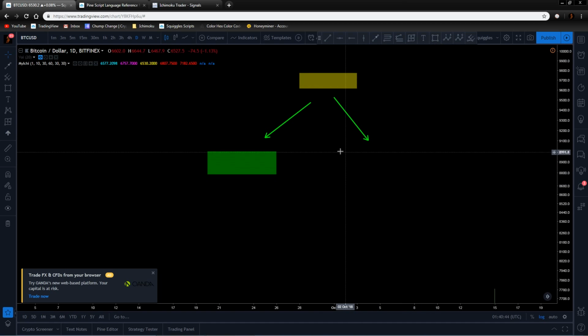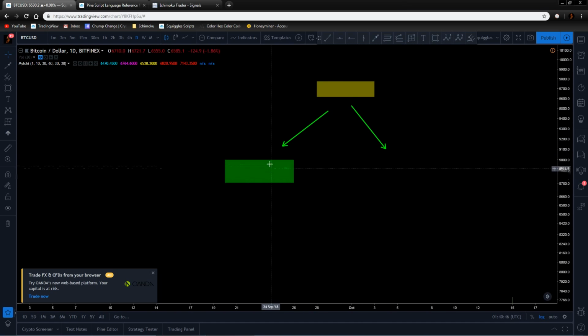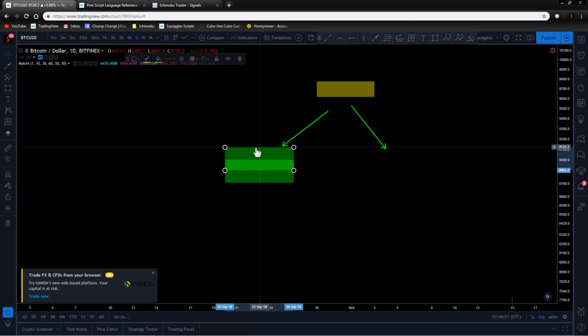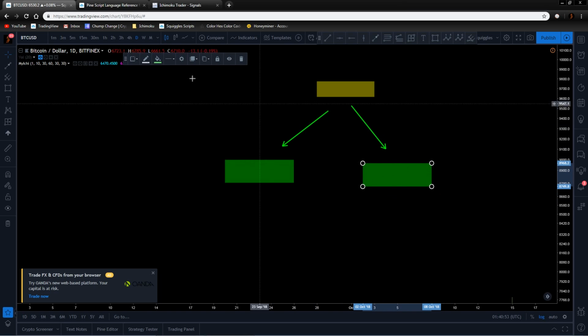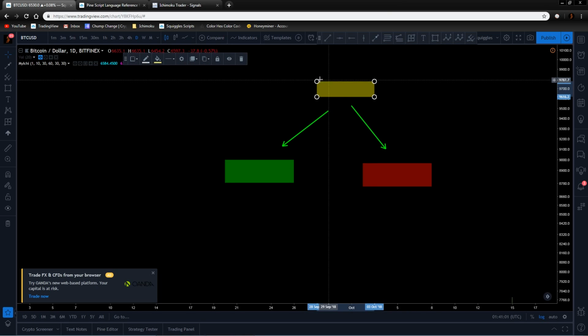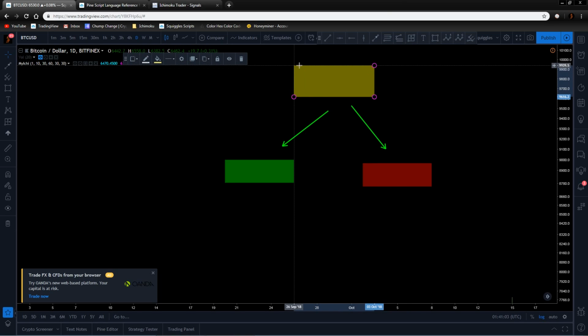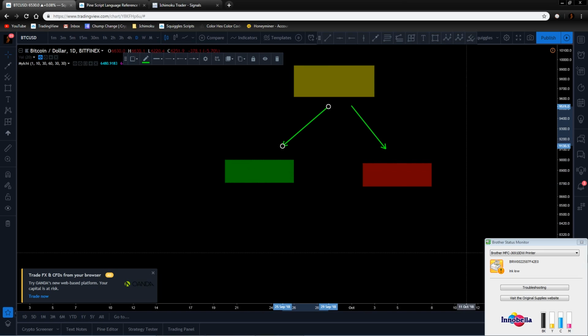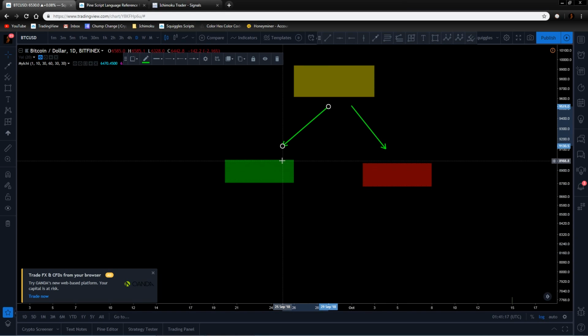Let me clone this and put it over here. So the ternary condition is this yellow box that represents a statement that can be true or false, in other words, value A is greater than value B. Now, if that is a true statement, then this green box represents what the code should do if that condition is true.